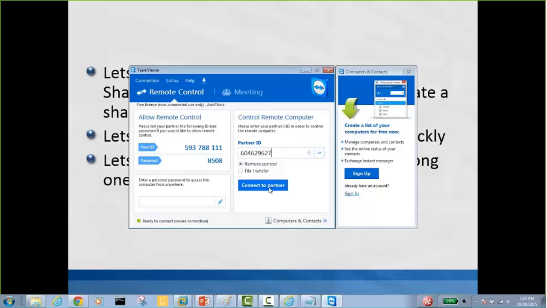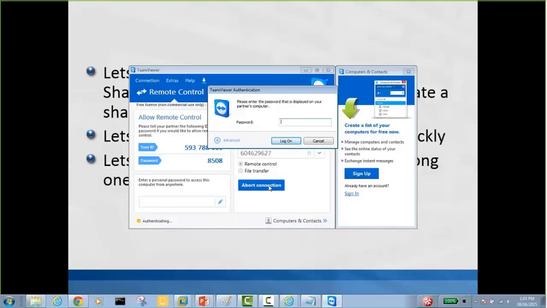TeamViewer, ouch. You can open again and give me the new ID. No, the ID will be the same, just the password is different. I sent the password already.